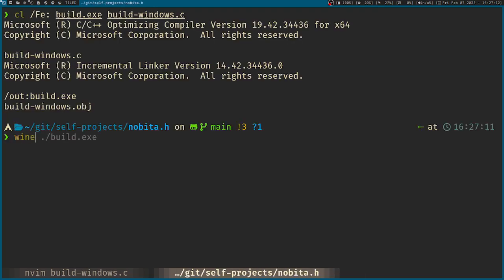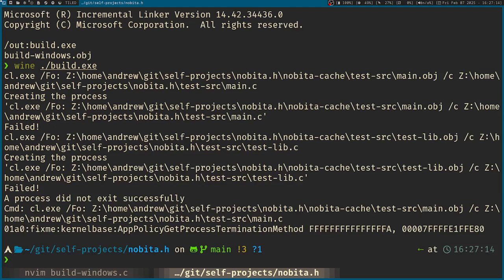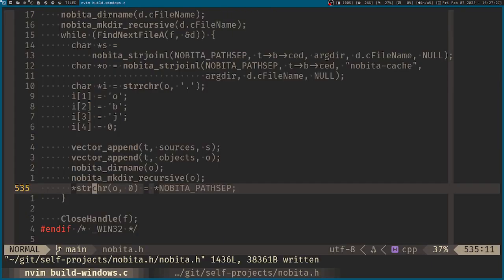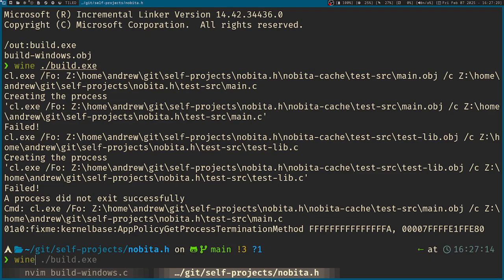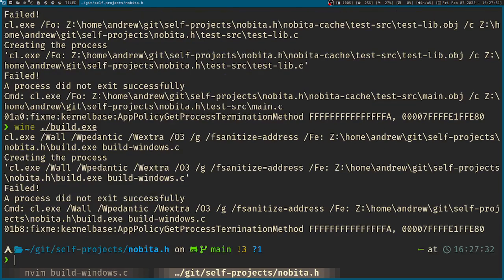Wine build. Okay. Now test source is there with that object extension, though I'm a bit worried with the self-rebuilding part. Though surprisingly, it was able to rebuild itself.